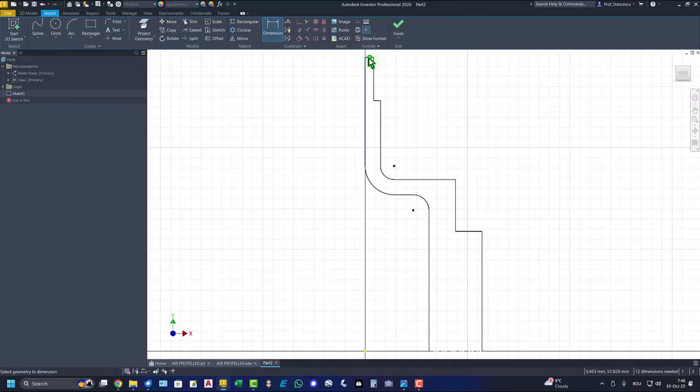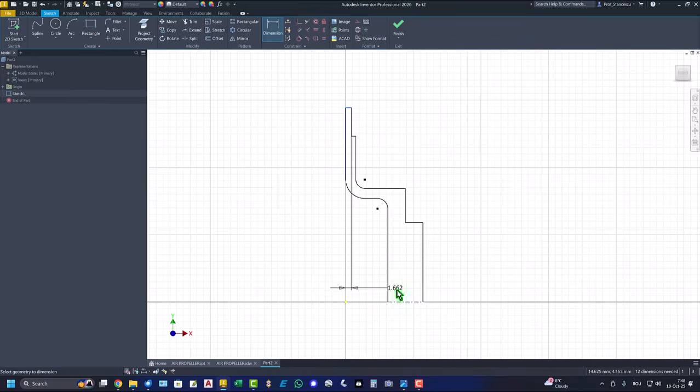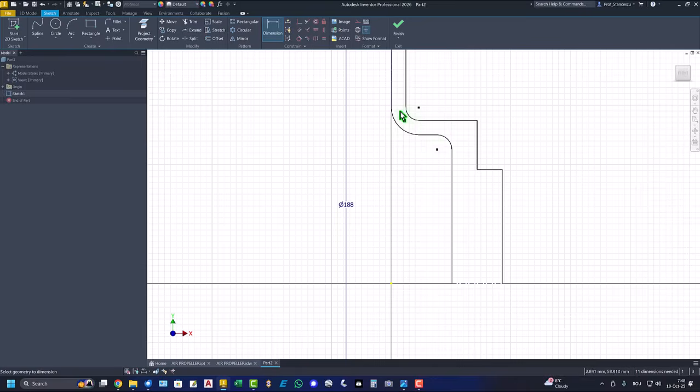This short line with the center line to be 188. Everything will be scaled. I know that I didn't place here a tangency. Let me see. Tangent, this with this. Yes, it was missing. Okay.